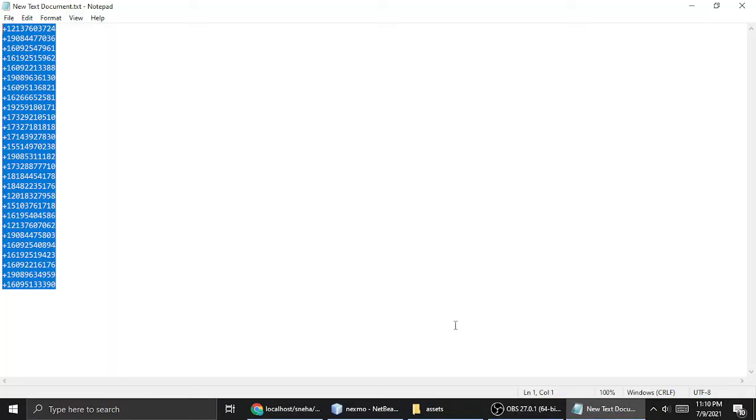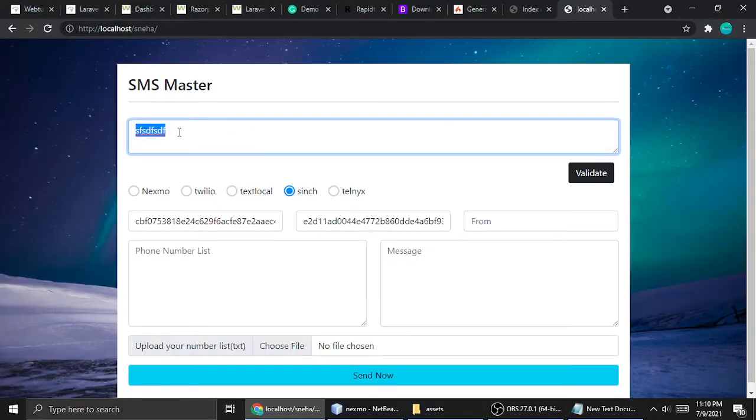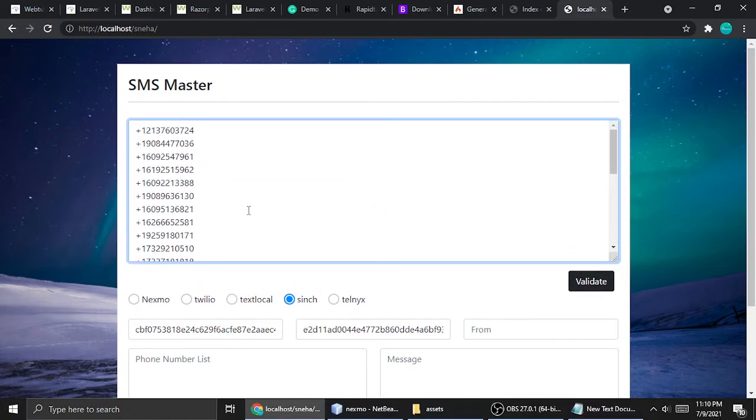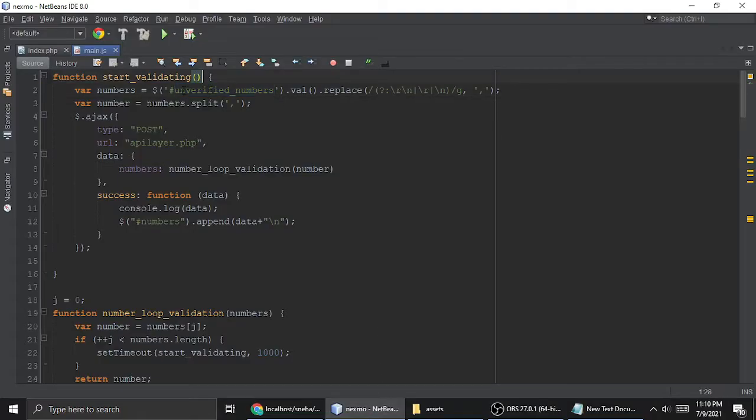The number list is on new lines, and when it is a new line, it will automatically add a comma in the background. Let me show you. Yeah, so in this function, when there is a new line, it will automatically add a comma at the end of the number, right? And then we are splitting the numbers and converting them into an array.